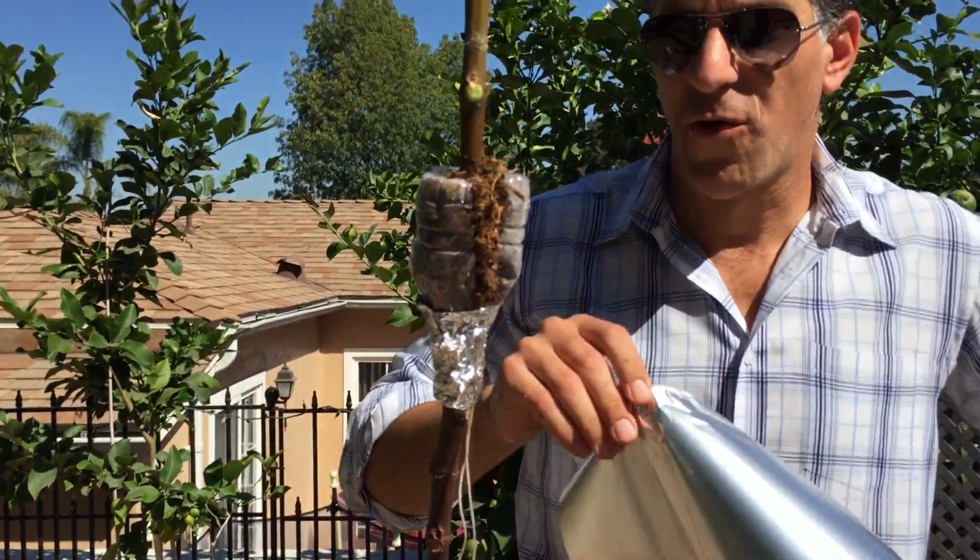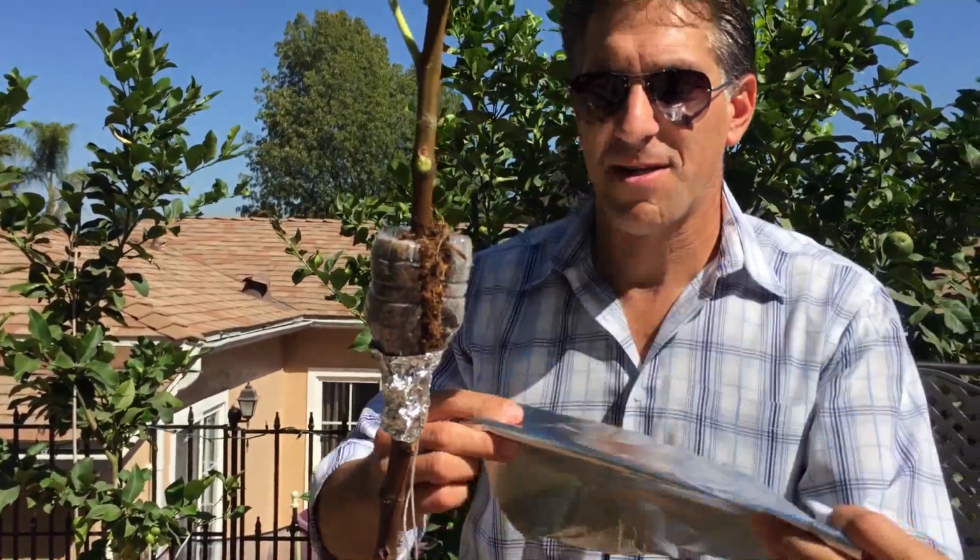And then we're going to take some more foil, and what we're going to do with the rest of this is basically trick the plant into thinking that this area is underground. You want to make it dark. You don't have to use foil, you can use paper, you can use any other thing, but the logic behind it is you're trying to create a dark environment, which is what the roots are used to growing into. And that's the reason we created this shield.